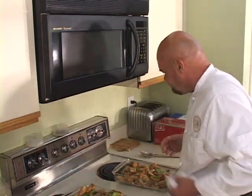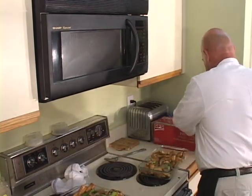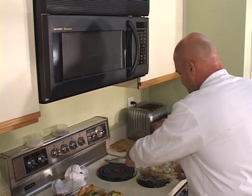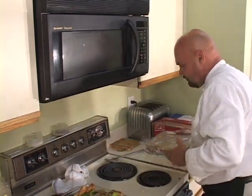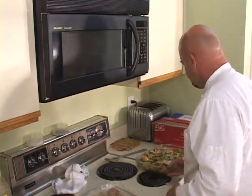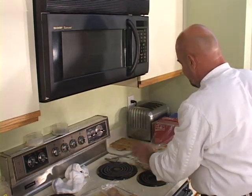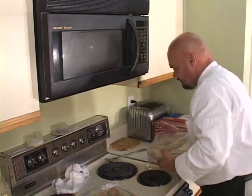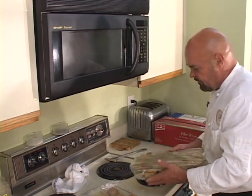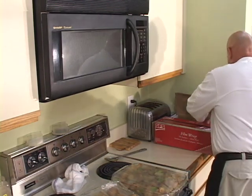You're probably asking yourself, you can't put plastic wrap in the oven — well, I have news for you, you can, as long as you have it covered up with foil. If you were baking this at 200 degrees, which I'm not recommending, you could put it in the oven without foil and the plastic wrap would still hold up pretty well. Now we're going to put a little foil on there.